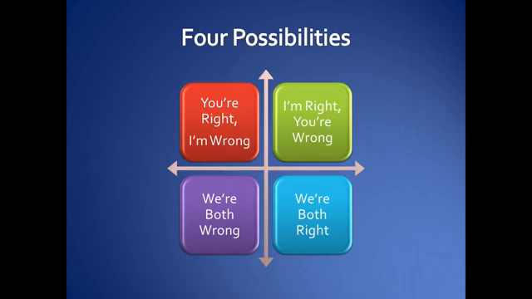And the fourth possibility, and this is one that's a little subtle, is that we're both right. In that case, what's going on is that the context and the picture is bigger than either one is seeing. Now, I've had situations in my life where all of these have been the case. And sometimes I've been wrong, and I've had to deal with that, and I've had to make things right and fix them and change, and I've done a lot of that.